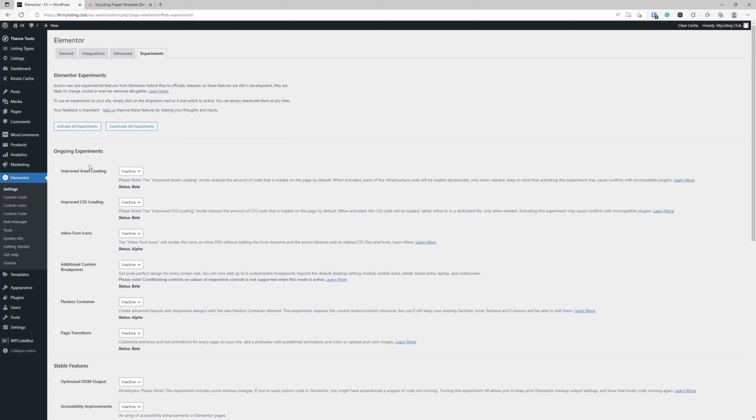For example, if you toggle on improved asset loading up here at the top, you could break something and not even know. You have to know what to look for on your website. The other thing too is that each one of these that you activate not only potentially causes a conflict with your site, but it's a small performance ding. You know, there has to be something in the system somewhere that knows this thing's loading, has to know to call it up and all of that stuff. Everything is a small little ding.